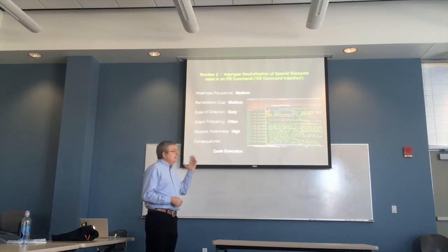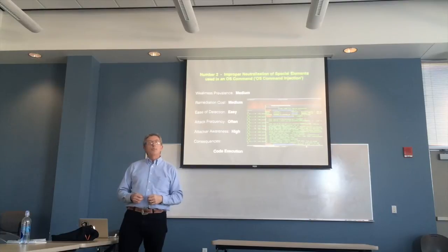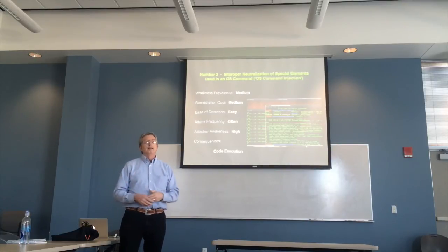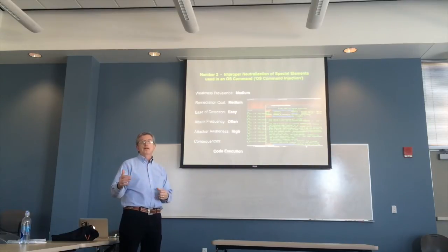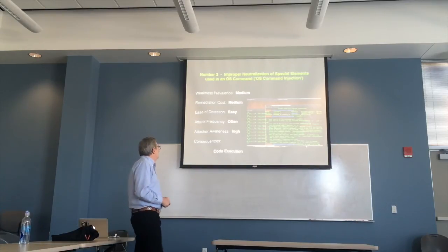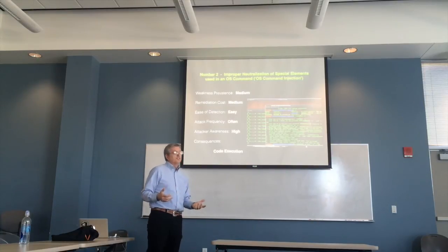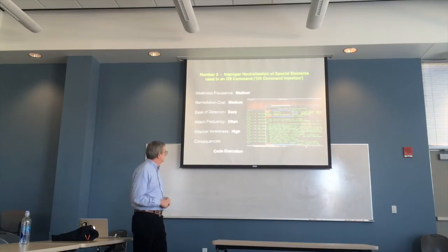But the ease of detection, again, because of the Metasploit framework and several other open source tools that are readily available, is very high. It's very easy for an attacker to discover the vulnerabilities associated with this programming error. And because it's so easy, the attack frequency is very high. The attacker awareness is also high because these guys are sharing information with each other.